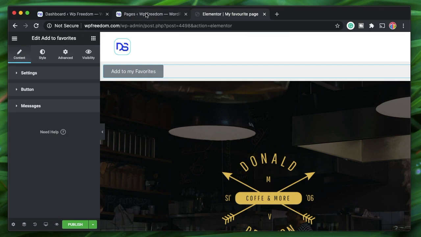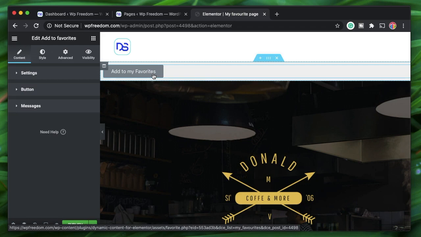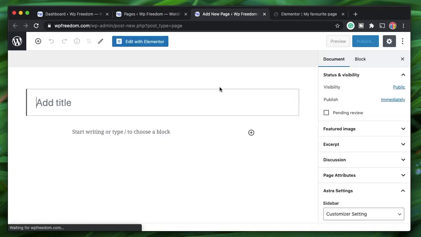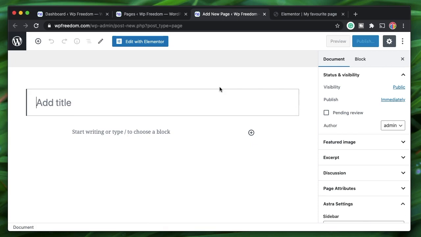Now we need a page to display the favorited posts, right? You're favoriting it here, but you need a page that can retrieve this favorited page or post. So in order to do that, I'll just create another page called favorites. You can actually use this method in a single user design. So whenever a user views his dashboard or his own page or authored page, he'll see all his favorited posts.